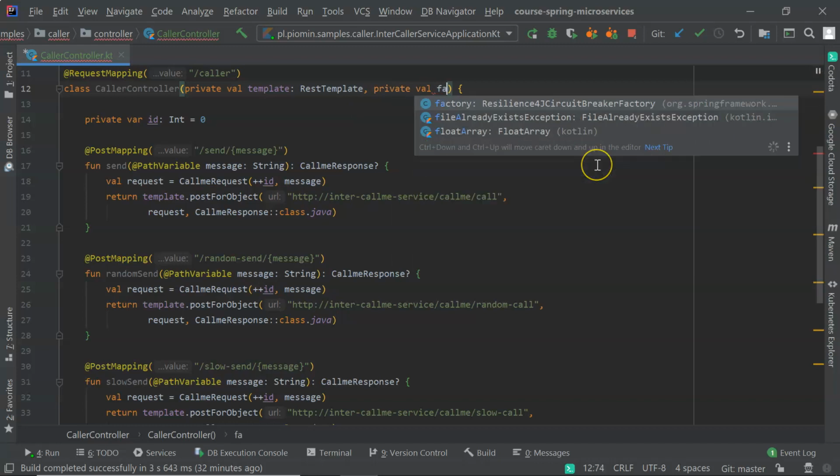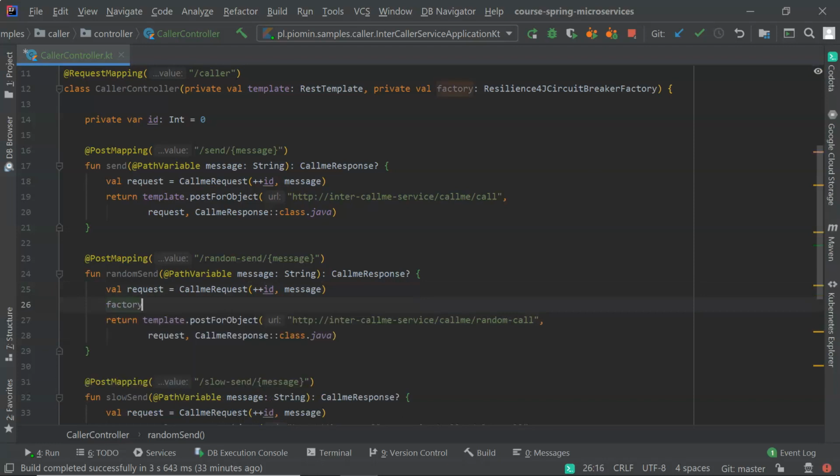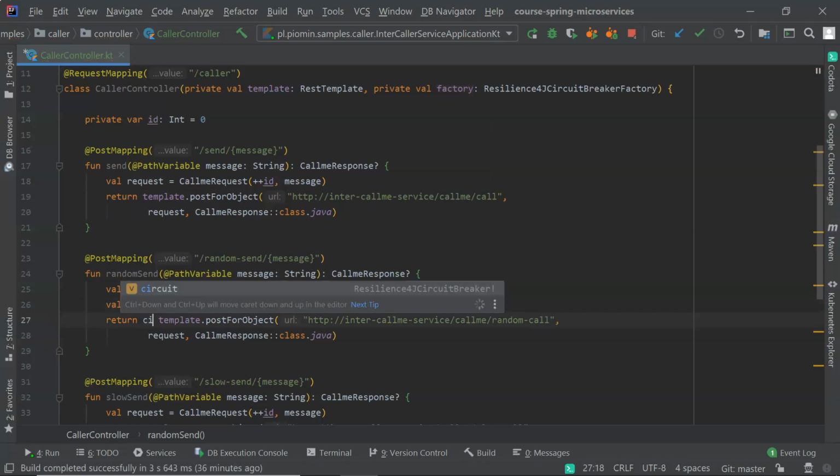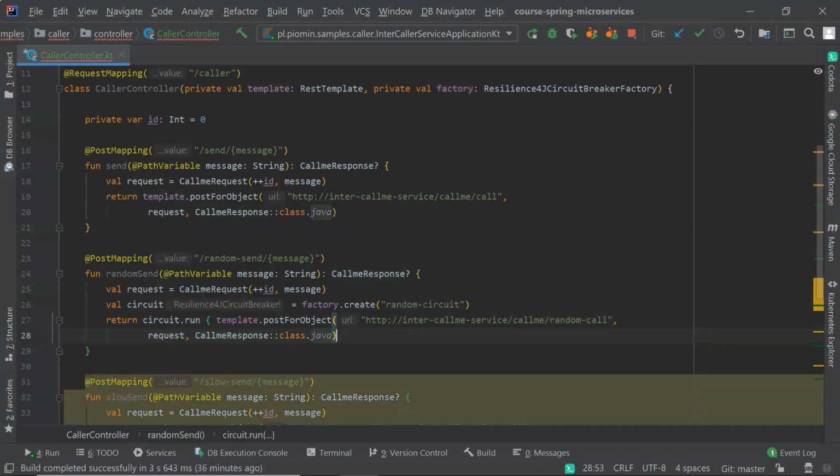The REST template responsible for calling this method needs to be wrapped with circuit breaker. So first we need to inject a Resilience4j circuit breaker factory into the controller, and then we need to use this factory to create a circuit breaker object.